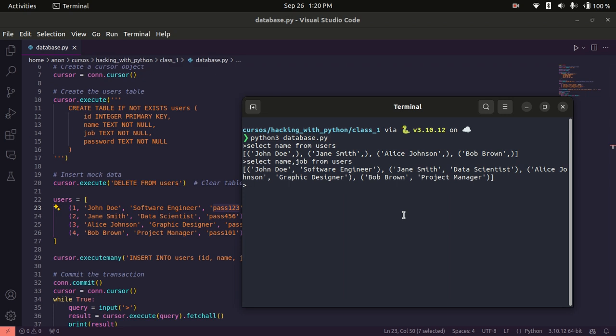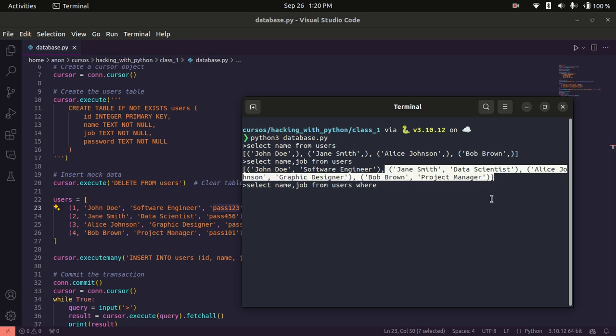But what if I want to get just the information from one specific user? For example, select name, job from users where, and this is the important part, you can use where to narrow down the information that you're getting, because maybe I'm getting a lot of information, but I want to get information from one specific worker.